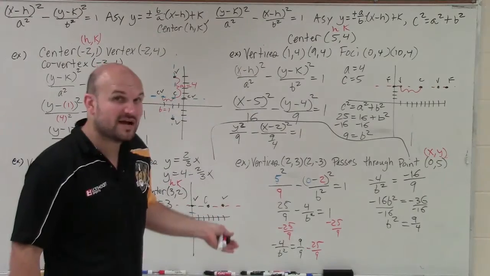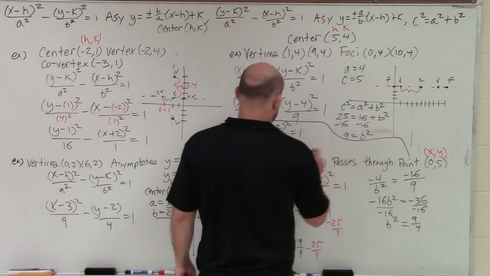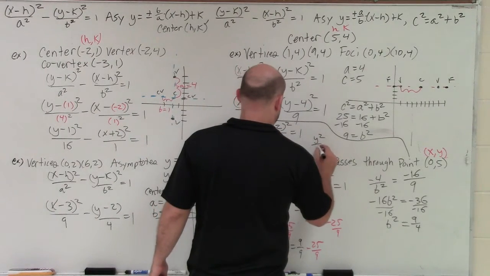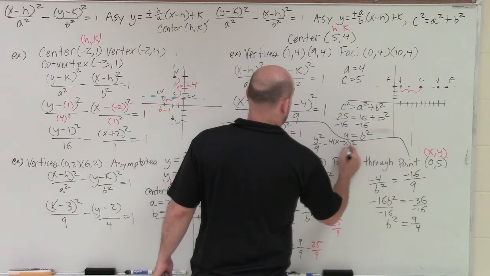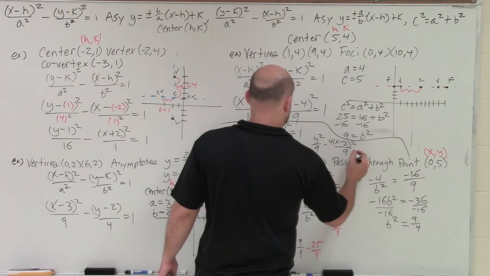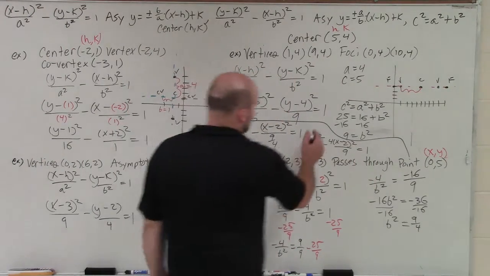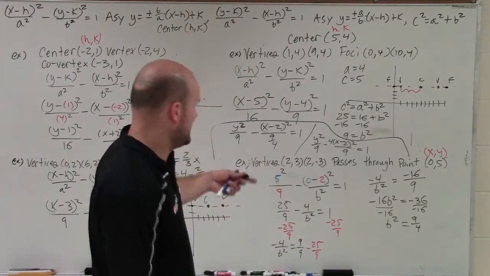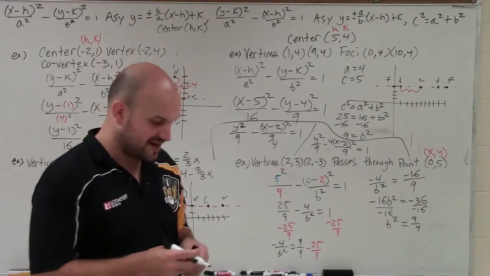So you could leave it as a fraction. Sometimes another simplified way to write this would be without a fraction, by multiplying by its reciprocal. So you could also write it as y squared over 9 minus 4 times (x minus 2) squared over 9 equals 1. That's just another way to write it if you don't want to have fractions as a denominator, but the way I wrote it is perfectly fine.